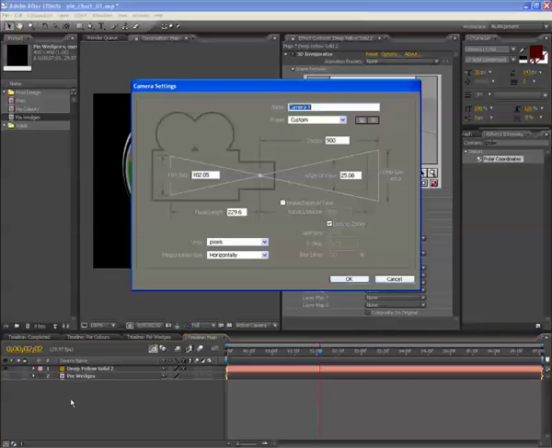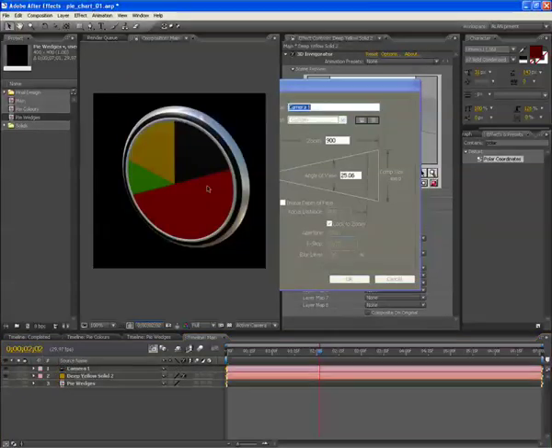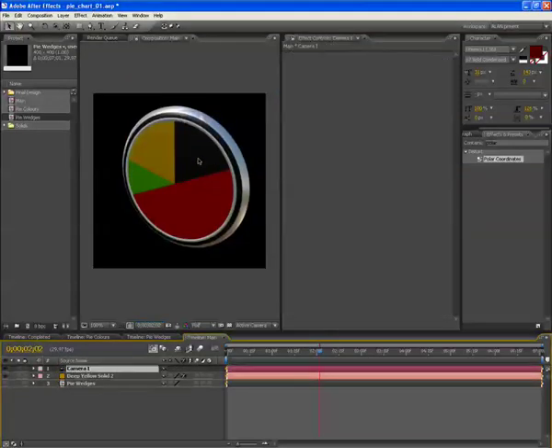Let's create a little camera here just for kicks. Now I'm just going to go down to half resolution here. I find that when I'm working with Invigorator, of course it is a 3D application, so things slow down a little bit when you're doing that. So what I'm going to do here is hit my C key. That brings up my camera orbit tool right here, and I'm going to go into my composition and drag here so that we can do a quick little move around. Wait a second. Nothing's happening.